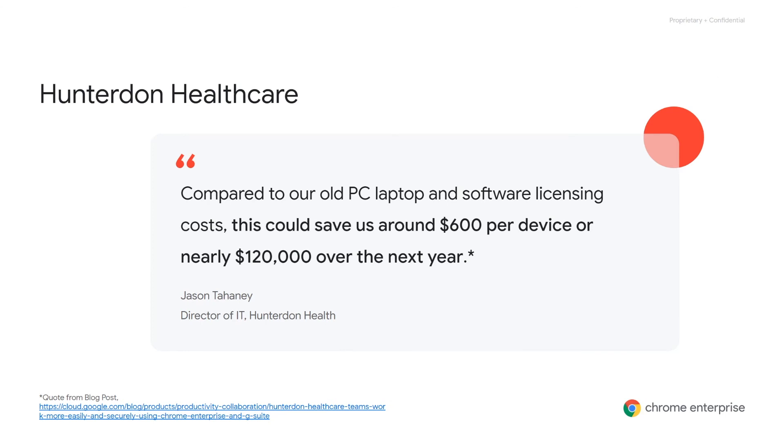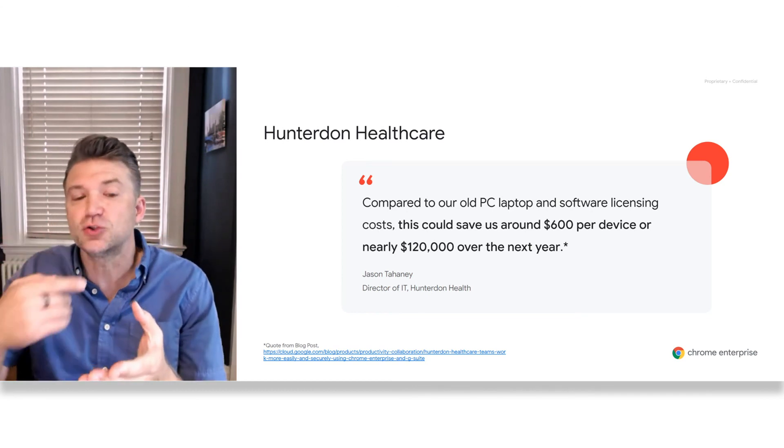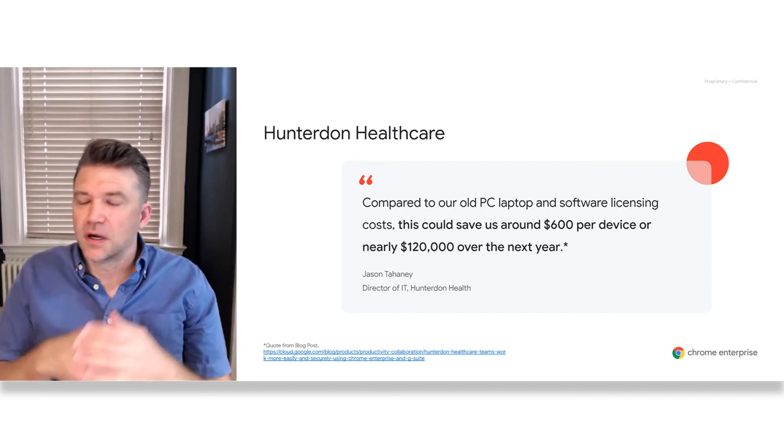The findings by Forrester are borne out by real-world customers. Take, for example, a leading hospital network in central New Jersey with an annual revenue of $380 million, deploying 2,400 staff. For their complex technology requirements and high levels of security necessary to deliver mission-critical healthcare, they chose to deploy 250 Chromebooks and are considering an additional 200. According to their own calculations, they expect to save $600 per device per year, totaling around $120,000 annually. What's important to them: decreased support volume since staff found the devices very easy to use; built-in security with no need to tap third parties; seamless access, especially critical as child development teams make home visits and need to document each one; and finally, speed of deployment with uncomplicated, low-maintenance devices.